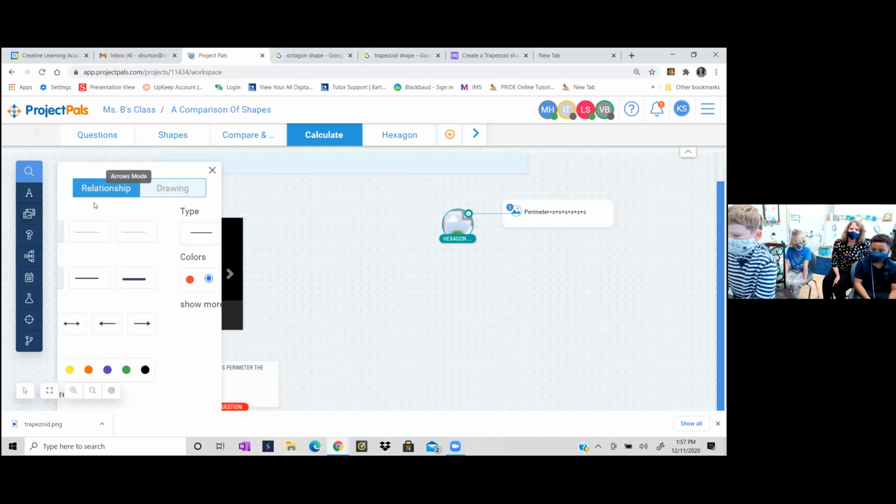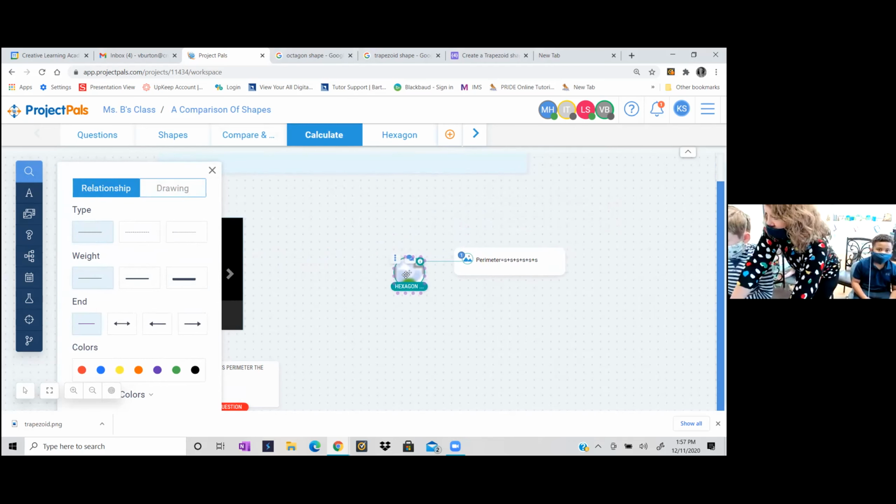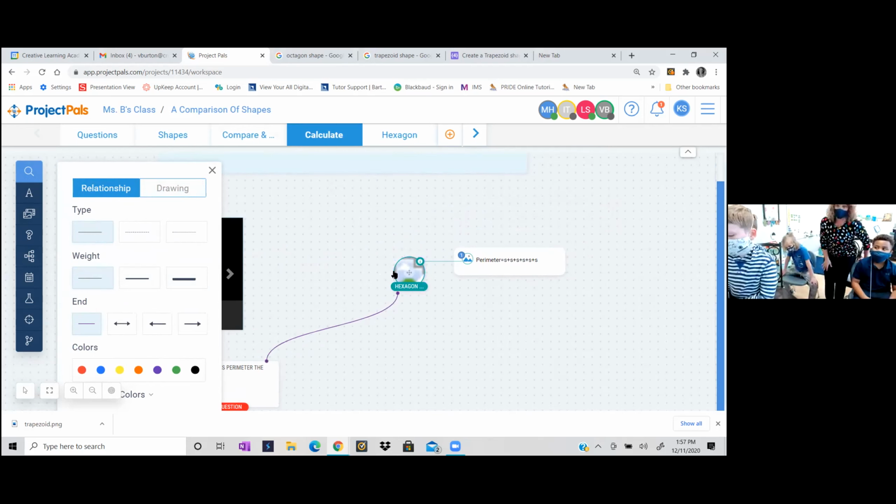Show him, Victoria. Yeah, it wouldn't work for me the other day either, so I'm sorry. All right, so you're gonna click on it, now you're gonna drag it to the other shape. Now from any object, you have those dots. Yeah, exactly. You have to drag from one dot to another dot. To the other dot, yeah. I can show you another time. Okay. Yeah, from the dots. So you can use that to connect between the cause and effect and all those things. So you actually can make a pretty neat project like that.